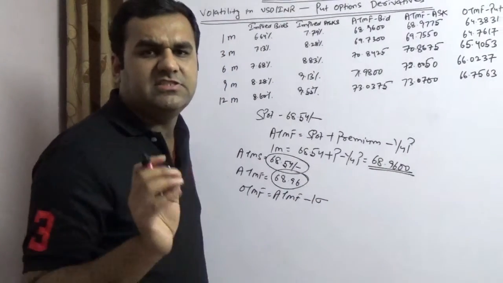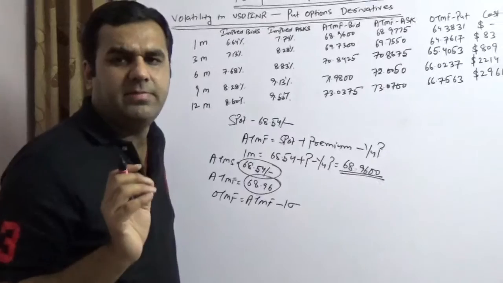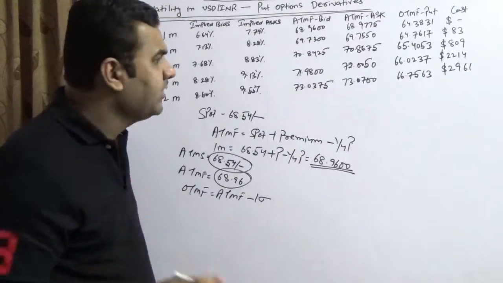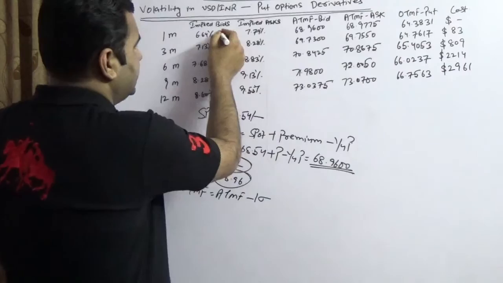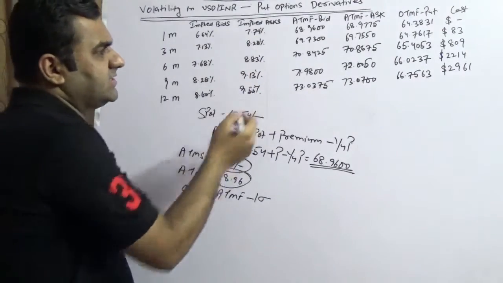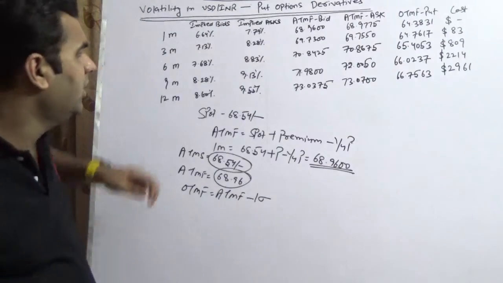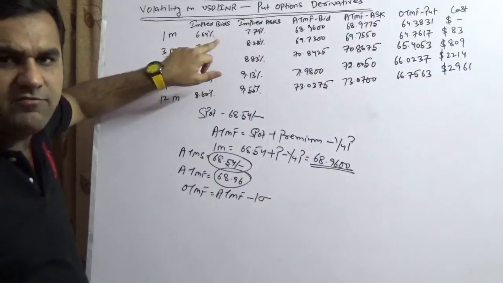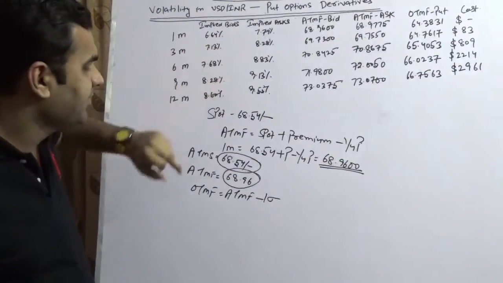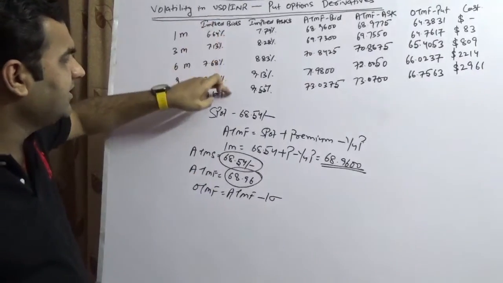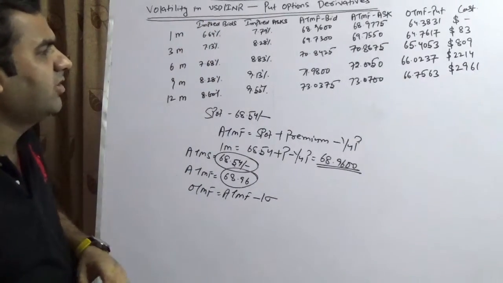In nutshell we generally refer to them as one implied volatility away. Now what is one implied volatility away? We have taken this implied volatility - this is for bids and this is for ask. Now if you're talking about put option, then in that sense you will take an implied volatility of bid. Now if you take the implied volatility of a bid, these are the respective implied volatilities and the pricing are taken from Thomson Reuters.